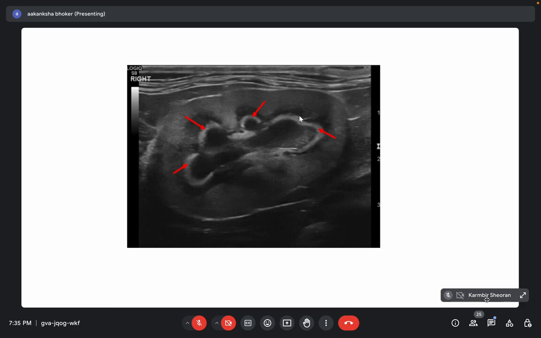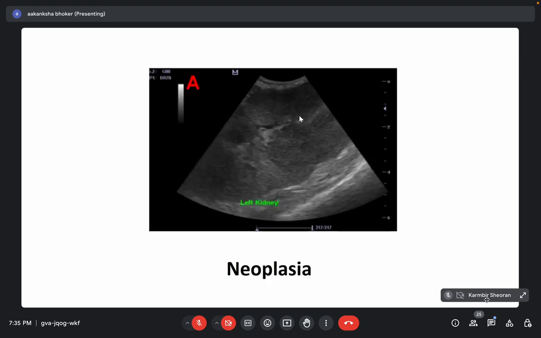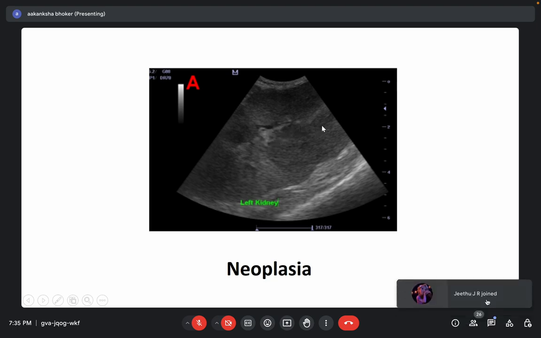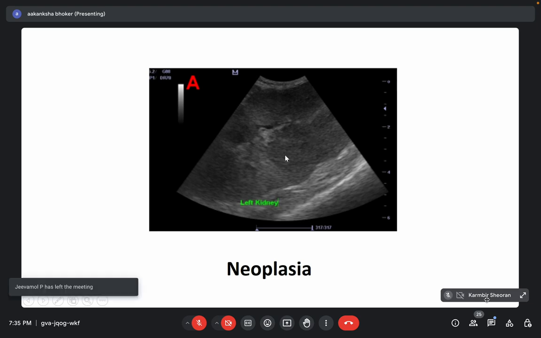Now see, this is an example of neoplasia in the kidney. For neoplasia, can you just think of it to be a kidney? It is not having any detail. We cannot differentiate where is the cortex, where is the medulla, and where is the renal sinus. No such area can be appreciated. So generally neoplasia is associated with changes in the size, in the echotexture, in the echogenicity, and in the entire architectural details of the kidney. This is an example of neoplasia, and you can identify it only when you know the exact anatomical location of that organ.